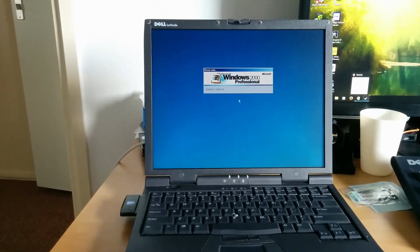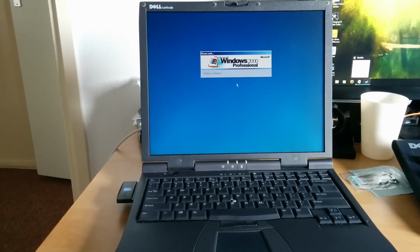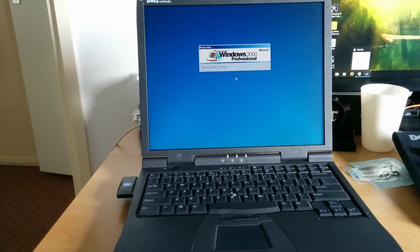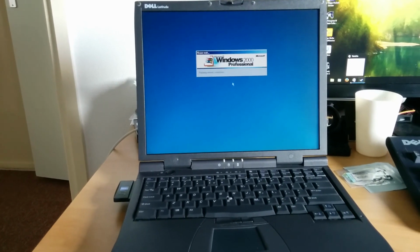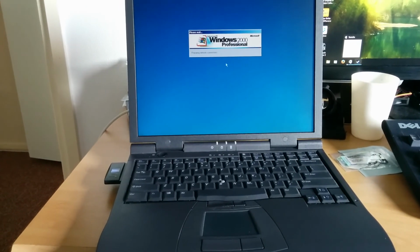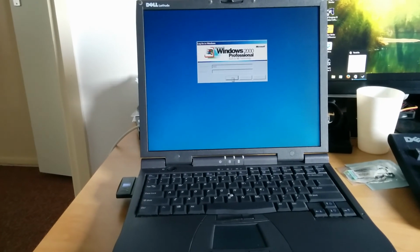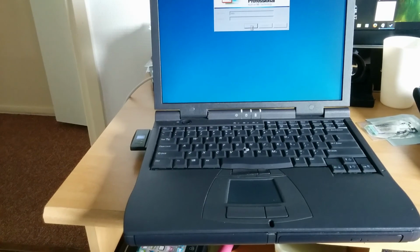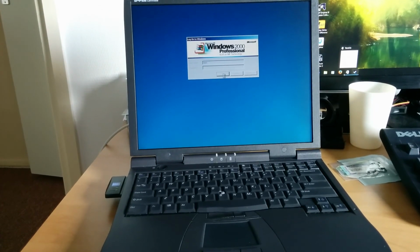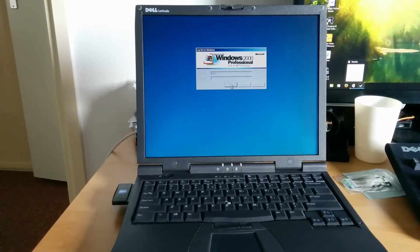So to go over some specs of this machine, it has an Intel Pentium 3 mobile at 500 MHz and 256 megabytes of RAM. The hard drive in this thing is, I believe, a 40 gig Toshiba drive. That's pretty decent, and it has ATI Rage Mobility for graphics, I believe with 8 megabytes of onboard memory. I'll check that in a little bit. And I put in a wireless card. I used to have my 300 megabit Conceptronic card in there, but I think that's a bit overkill. Not the fastest machine in the world. This particular installed Windows 2000 is a tad sluggish.